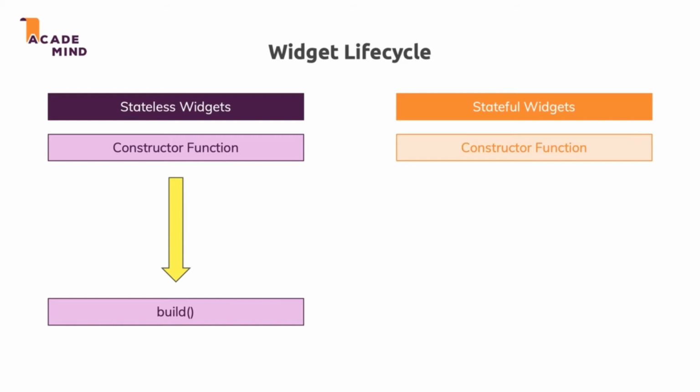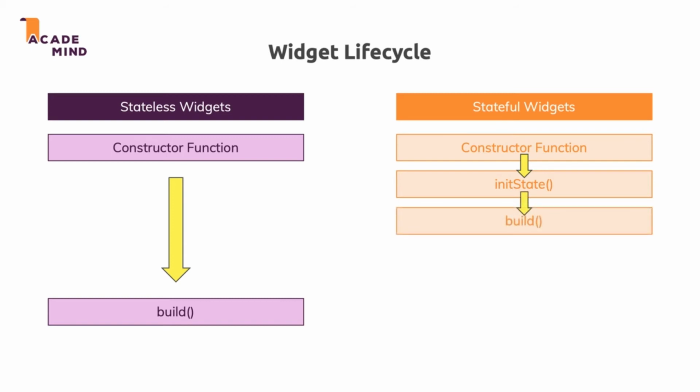Inside of that state object, you can add an initState method which will be called automatically. So that's a reserved method name for a method that is executed automatically by Flutter when the state object is created for the first time. And remember that the state object is managed independently of the widget, so when the widget is rebuilt, initState will not run again. It only runs when the state is created for the first time. Thereafter, we have the build method which executes.